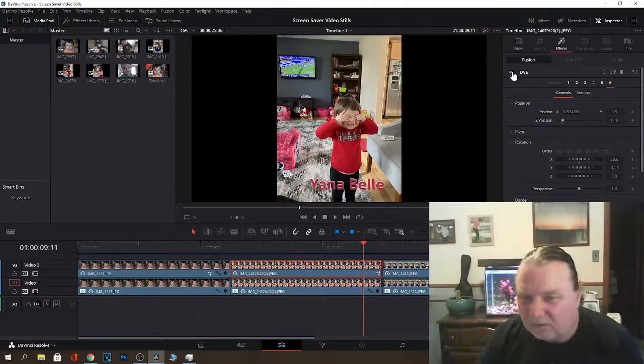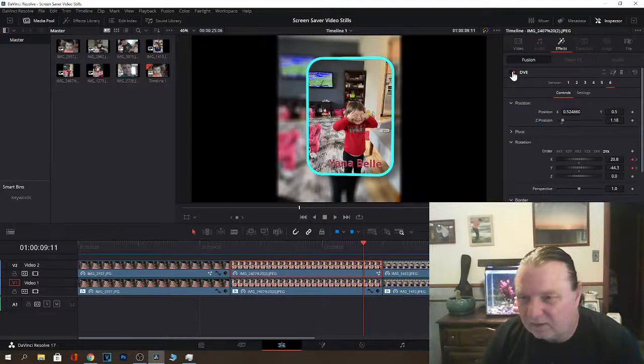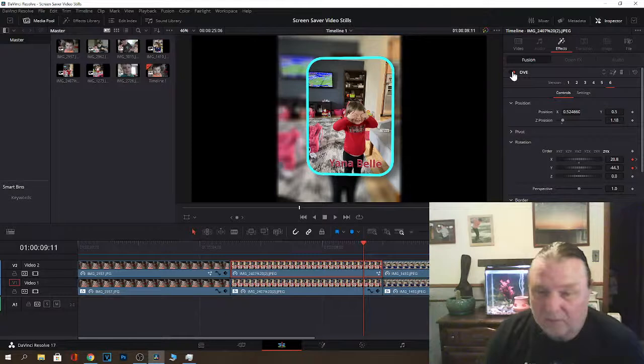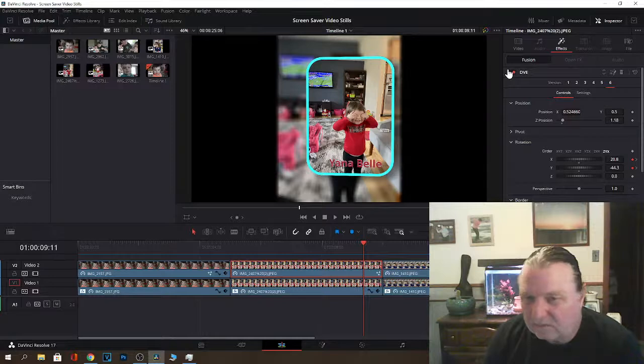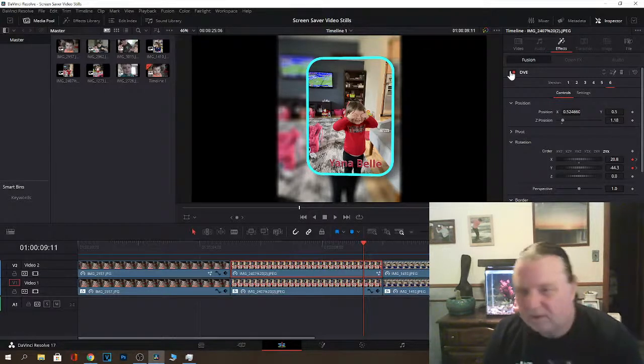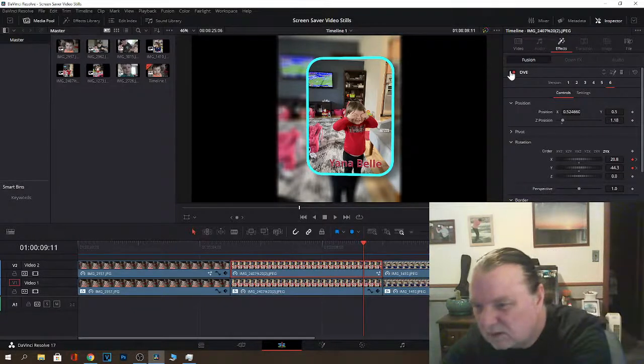Maybe I should do it this way. Maybe I should turn the DVE off, or just go set the DVE to be the same. Could do that. Okay, so I want the DVE to be exactly like that.